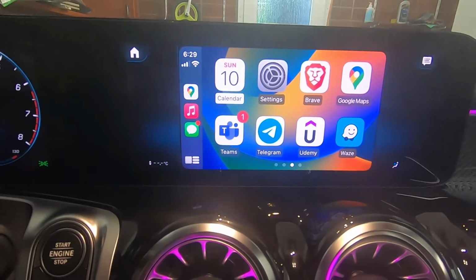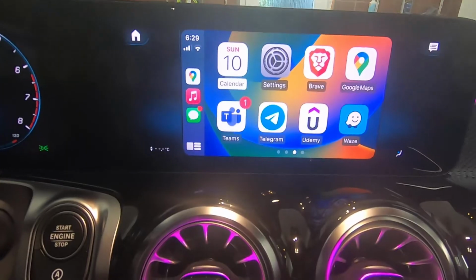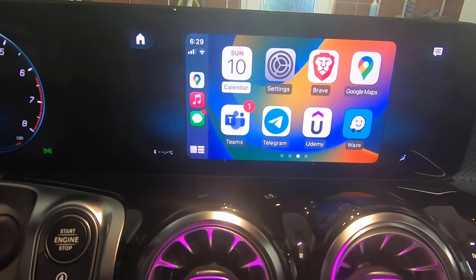So this is how you can use Apple CarPlay on your MBUX screen on your Mercedes-Benz.